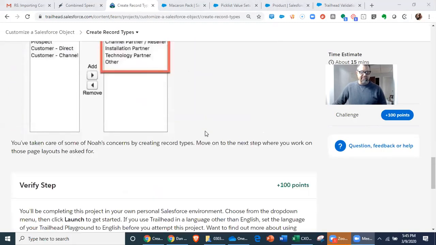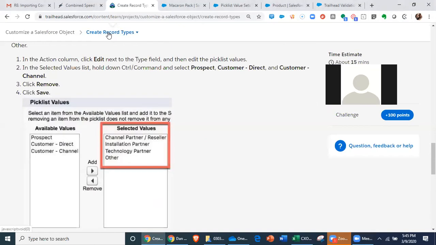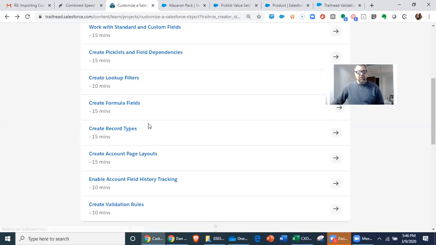I'm saying that in case anybody asks who said it. I mean, they can give you permission just to view some of this stuff, right? And if not, then just do it in the org that you have in the playground because it will work in the playground. Record types are a great way to extend page layouts to the same profile.